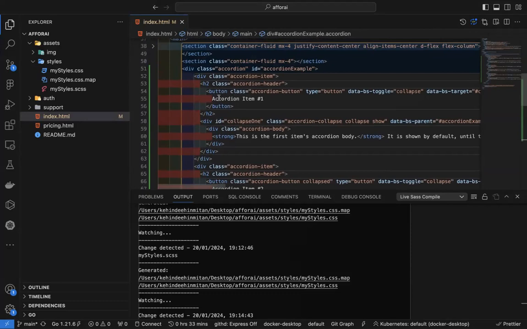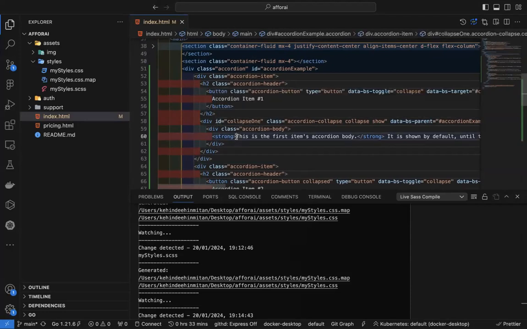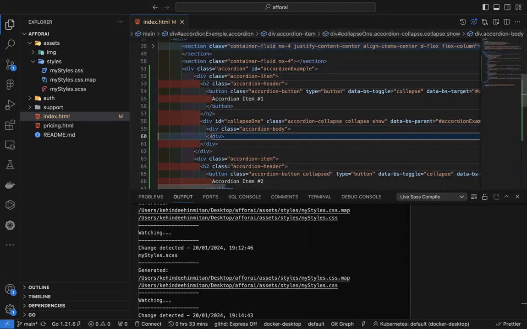So this says accordion 1 item #1. So this is the components, the content. ID of collapse 1. So which is this? You can just take all of this, which is the accordion body, you can just take all of this out and say ACC1.